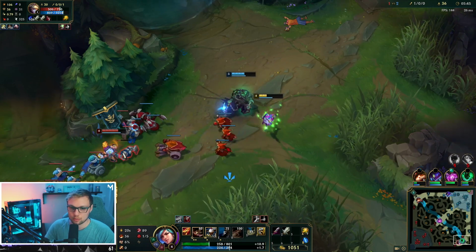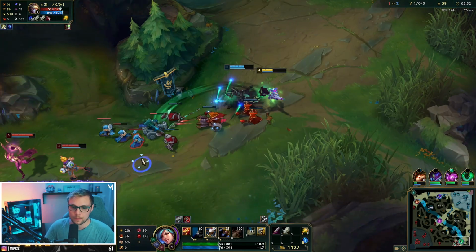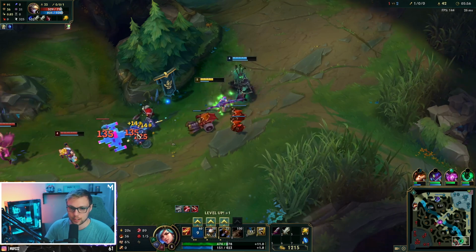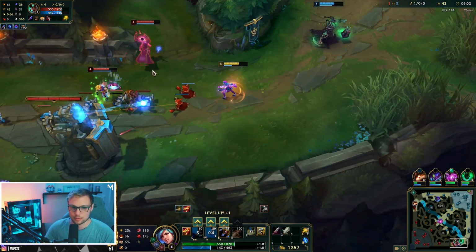And pop that potion. Gotta be a little careful here still. I don't have my W ready. We do have our exhaust, so that's at least going to be a plus. But right here, again, we'll just push as much as we can. I'm going to start putting up traps.